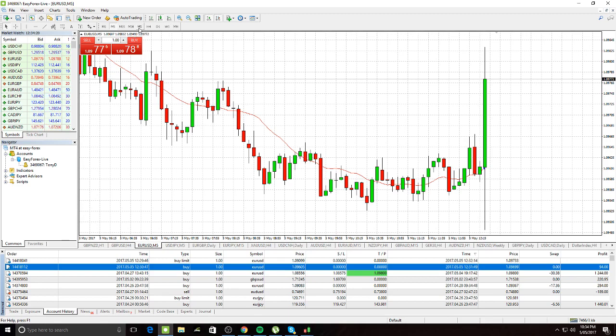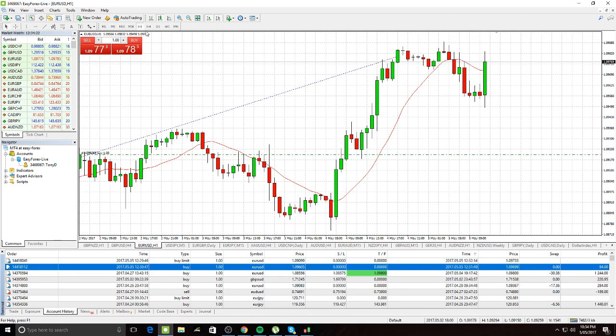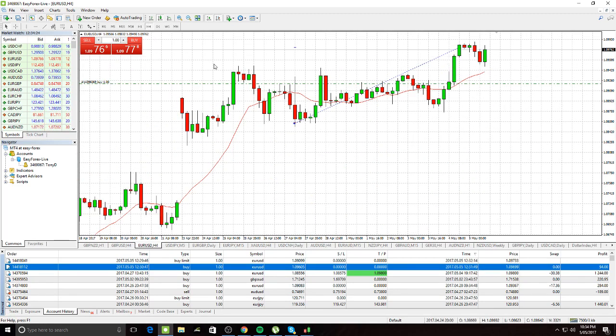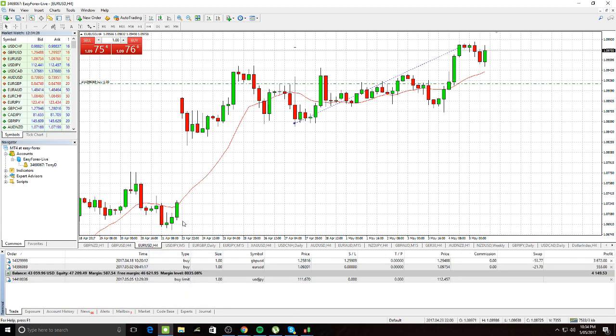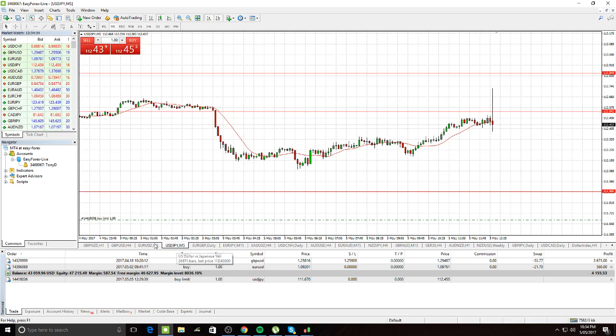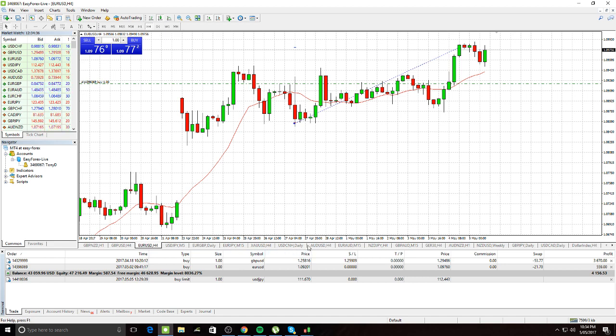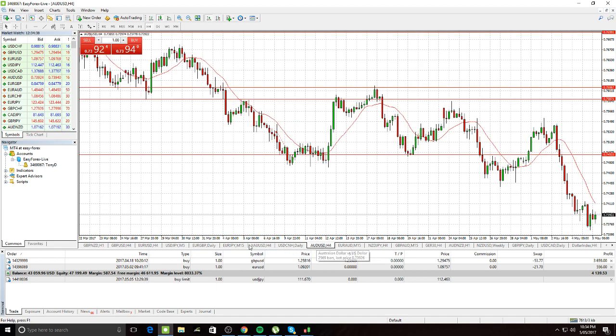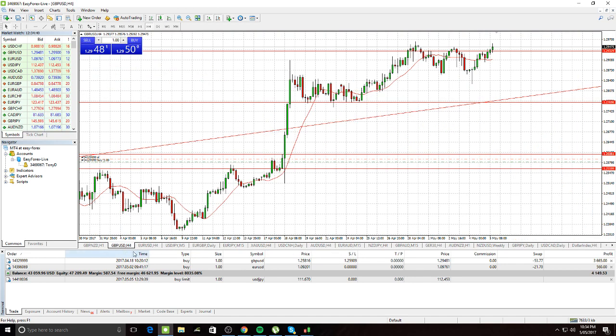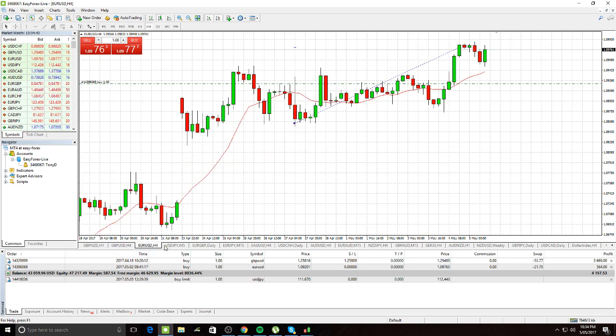Relatively untradeable given the lack of reaction, but it didn't rock the boat, didn't change the game. So the game goes back to what it was, which is euro higher, dollar yen sort of looking for support. Yeah, leave Aussie alone. Pound might be a test of 130 coming tonight.